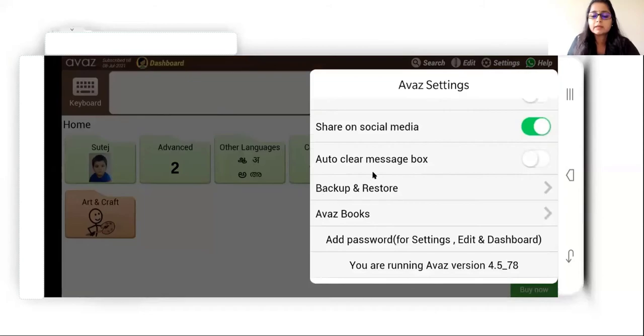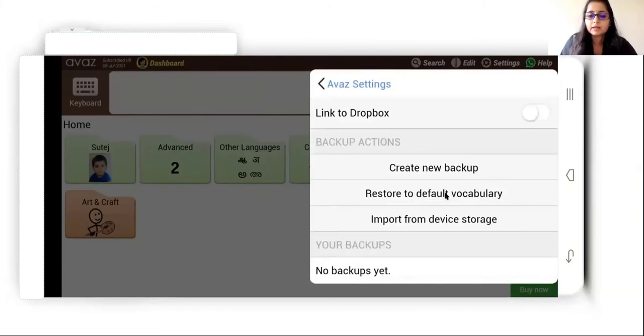So stop there and select that. I'm going to pause for you to be able to do that. So under settings, in the drop-down menu, choose backup and restore.